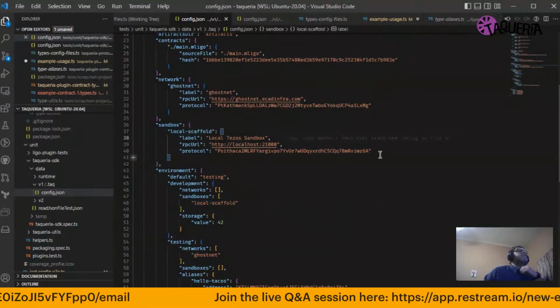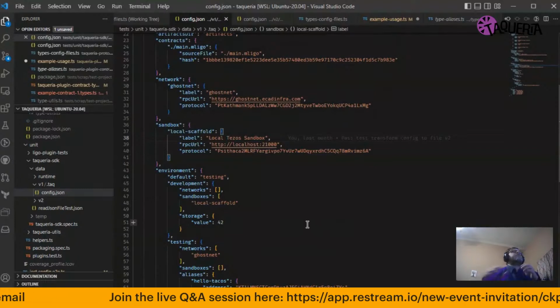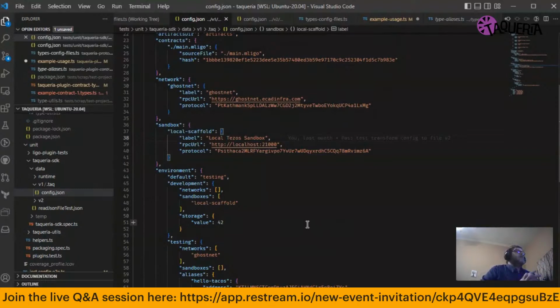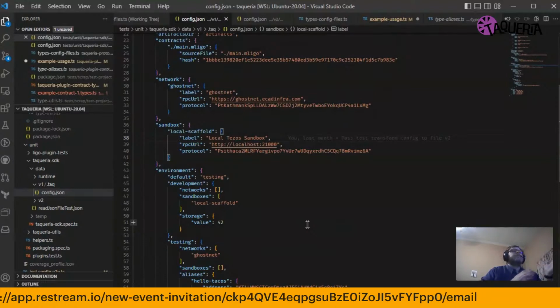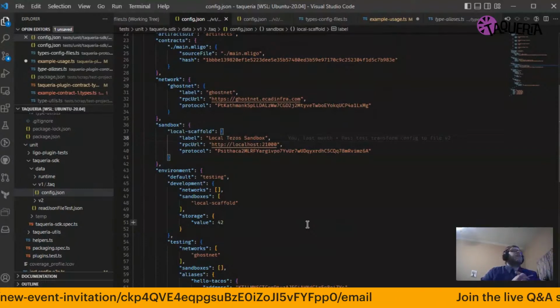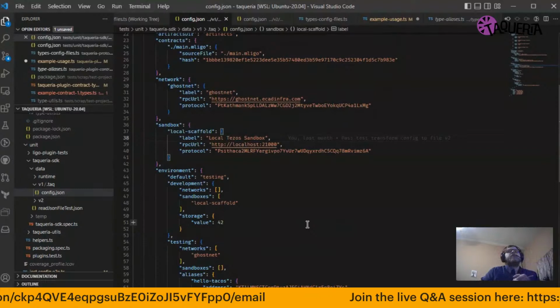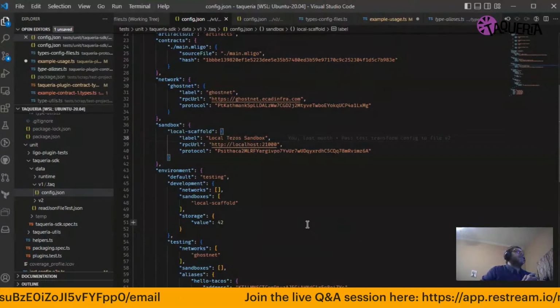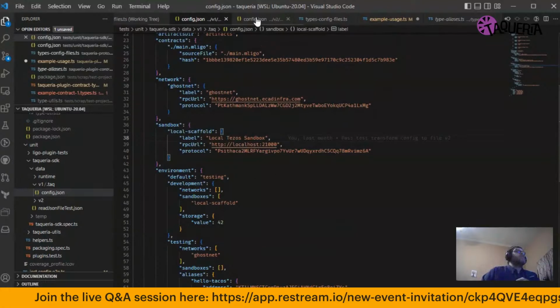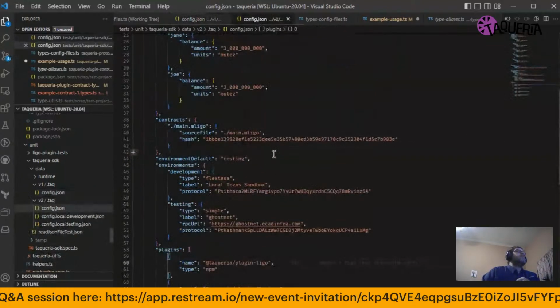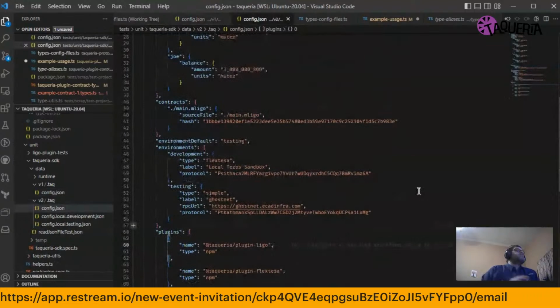And then all of these parameters were part of that environment. The initial design was to keep it very flexible, where you could reuse networks and sandboxes. But we identified that this complexity was not really needed, and in the updated version of config, you'll see that it's simplified all that.